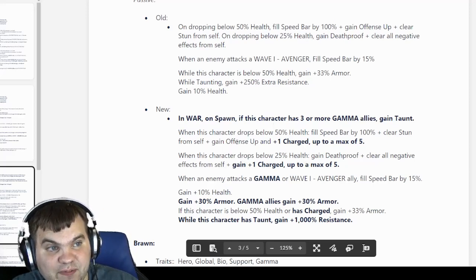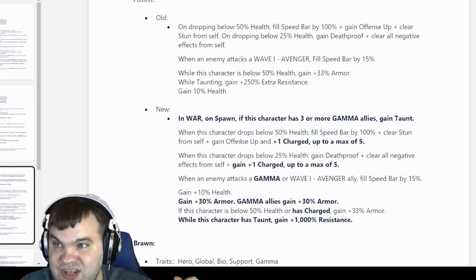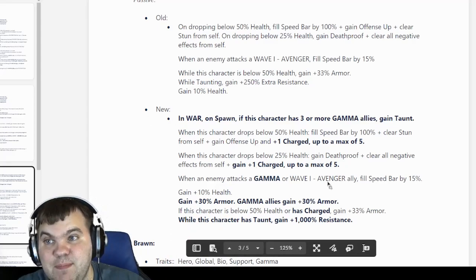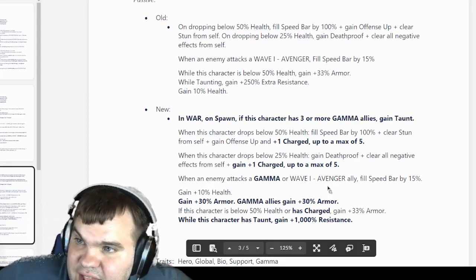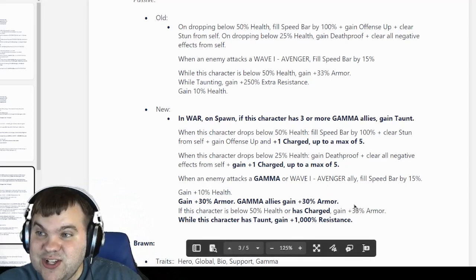So his passive, before dropping below 50%, 25%, same thing as before, but now he's gaining a charge each time. When his enemy attacks a Gamma or Wave 1 Avenger ally, fill his speed bar by 15%. 30% armor for him and Gamma allies. If this character is below 50% health or has charged, gain 33% armor.